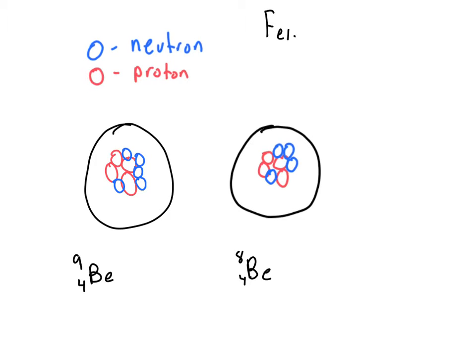So there's an electrical force, which is definitely trying to push all of those protons away from each other. But there is another force that is present, and that is the strong nuclear force in the nucleus, which is keeping that nucleus together. So there's a strong nuclear force that is holding that in. And in fact, the neutrons help that. And so what we find is that beryllium 9 right here is actually very stable. This one does not break down very much at all, and it will stay in the environment for pretty much forever.